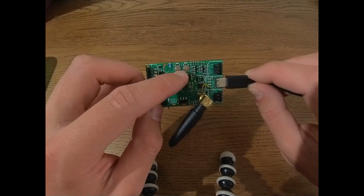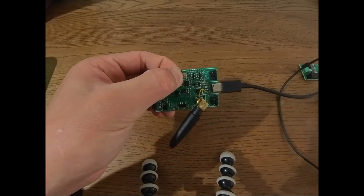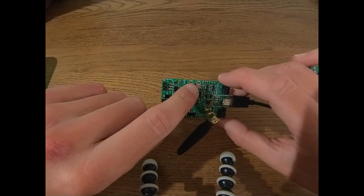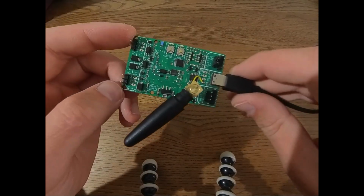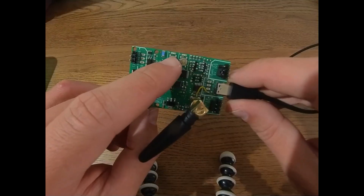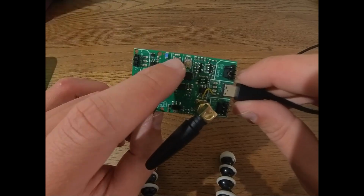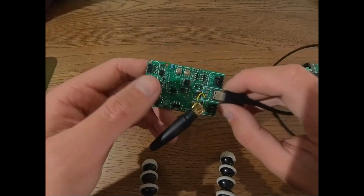To put it into bind mode, we need to hold the bind button pressed while applying power. So I'm holding this pressed and now I'm connecting it to my power source. And you can see it turns on and this LED flashes very rapidly. If we wait too long, the receiver will actually on its own leave the pairing mode, and you can see that by this LED flashing very shortly, every like half a second. And that means the receiver is on, but it's also not bound to any device.